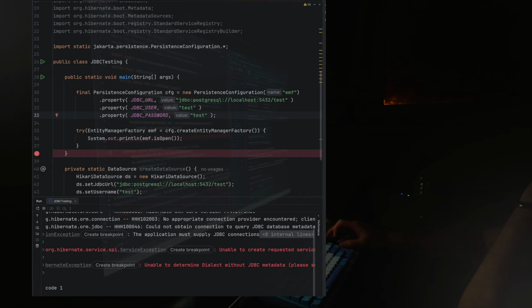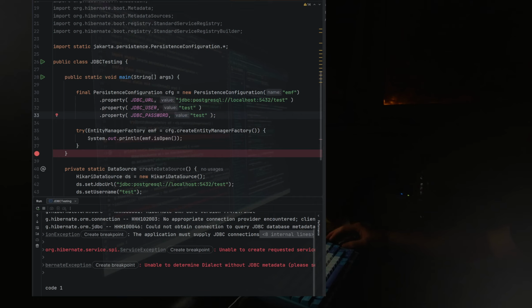The second registry is the standard service registry. You will almost always need to configure this registry, which is done through the standard service registry builder: new standard service registry builder, build. See the standard service registry builder Javadocs for more details. The main integration point in this process is the service contributor, usually provided as a Java service, which allows contributing custom Hibernate services.